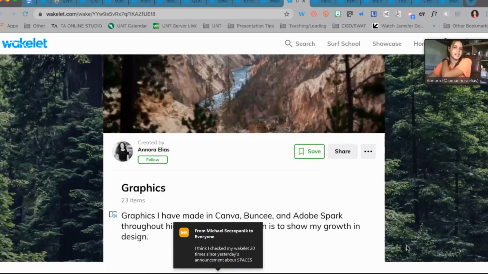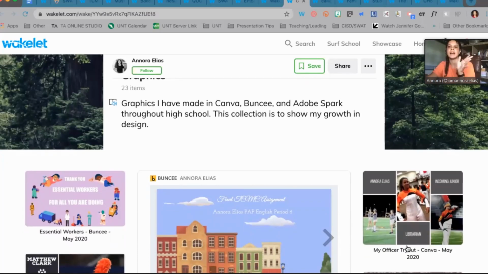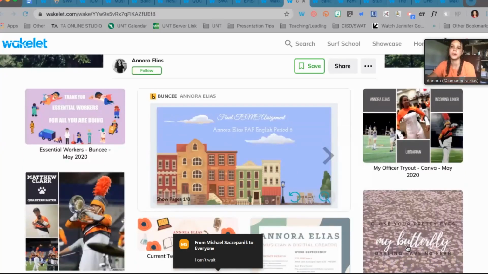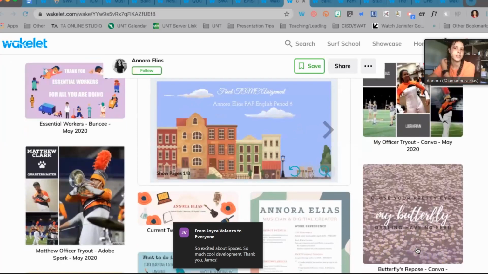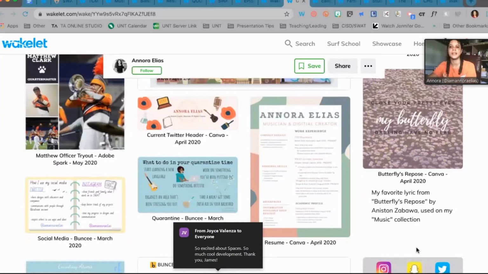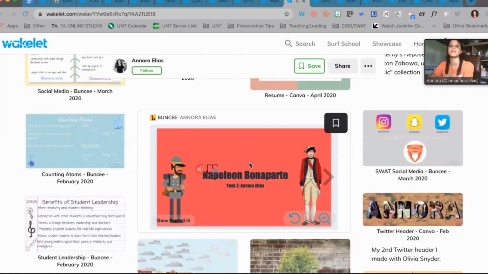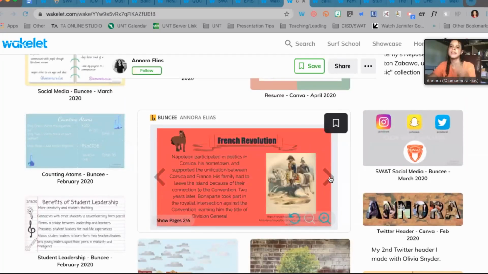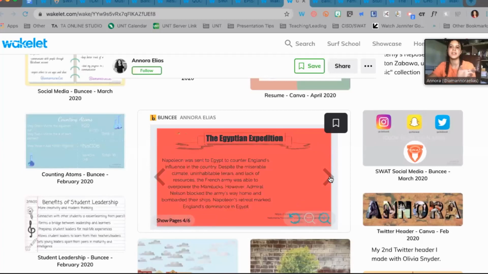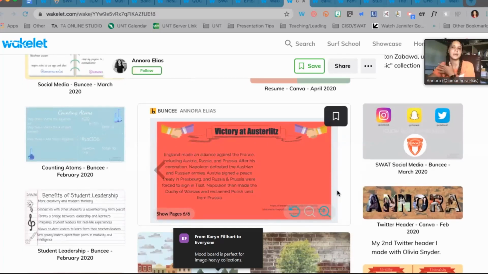Right, so I made this collection to showcase how much I've grown, and how I've used all the different platforms for different purposes. I saw someone ask earlier what the Moodboard layout is. This is the Moodboard layout. I used it for this because, number one, there are so many things in this collection, and it's way less scrolling to see everything. And I really liked how it made different shapes depending on the different things. Like this Napoleon Bonaparte one, which was for an English project. That is a website link, and it makes it bigger just like that, and you can scroll through it without having to actually click on the link. And the Twitter header is a different size than the Bunsies. So I just liked the layout, and that's why I chose this one.